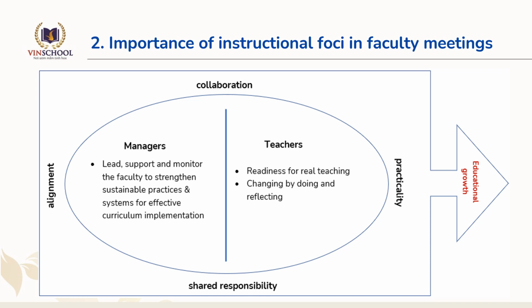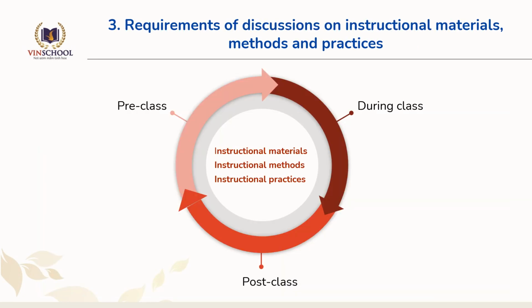All of this together will help the faculty and the school achieve the ultimate goal, which is educational growth, as stated in the first training video about the overview of faculty meetings: arming teachers with the knowledge, skills, and tools needed to enable effective implementation. As we stated earlier, this training video aims at providing general requirements and guidance for discussion on instructional materials, methods, and practices in faculty meetings.